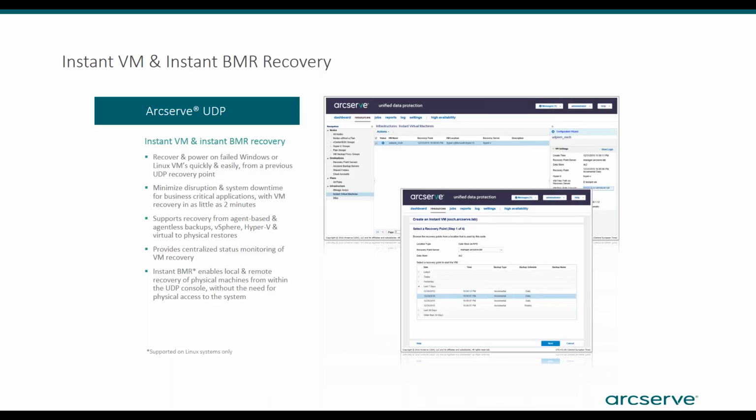Maybe you get hit by ransomware, unfortunately, and your virtual standby was performed after you got infected, but before it was caught. Then you can always use instant VM to come up from an earlier backup, right? And if you want to make this machine permanent, there are a number of ways to do that, including vMotion and live migration.